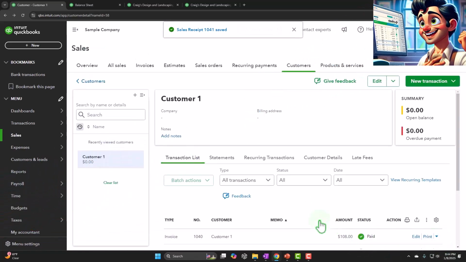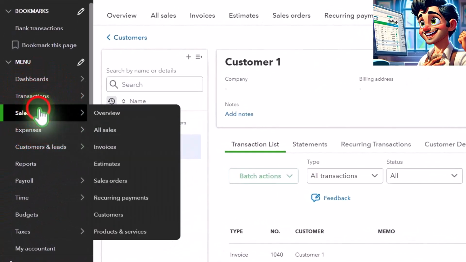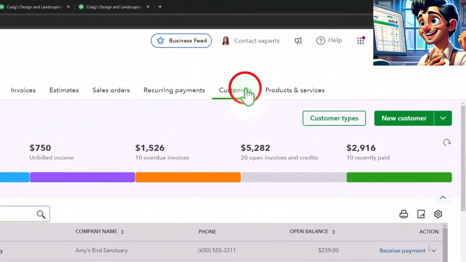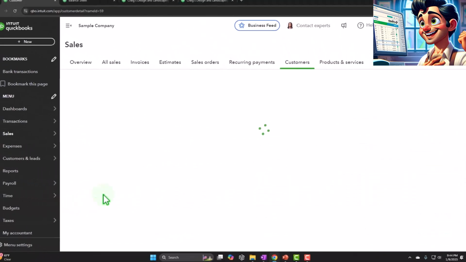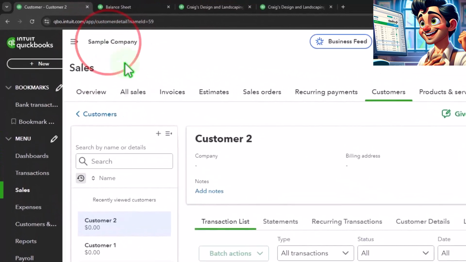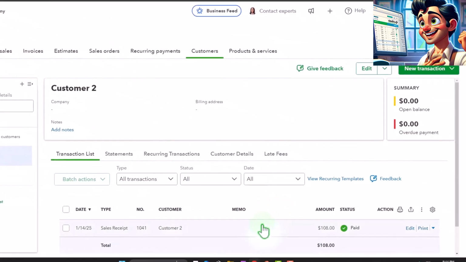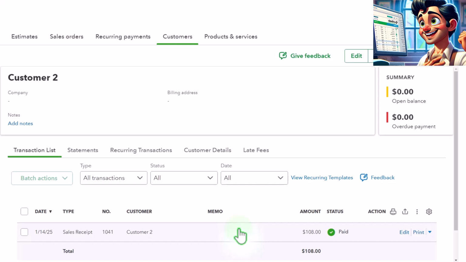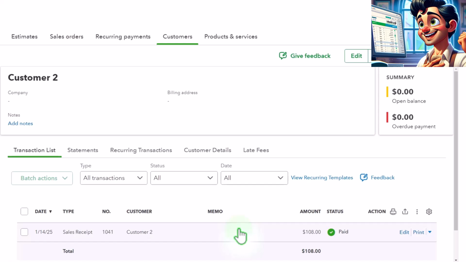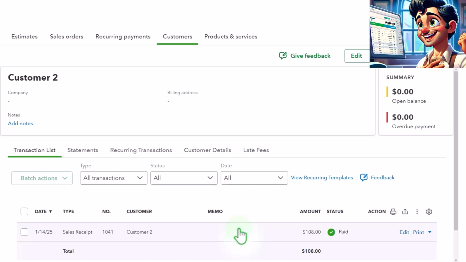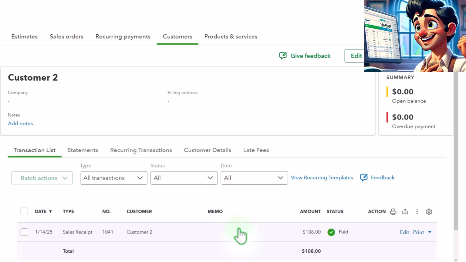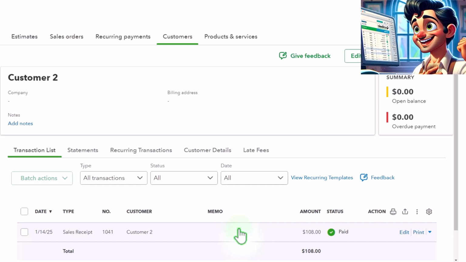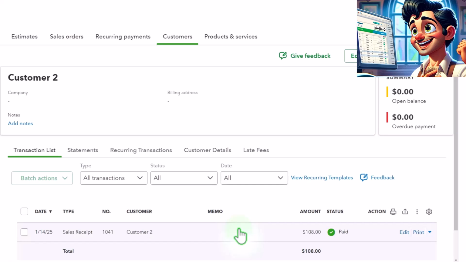Then let's go into the sales tab again, into the customers, and customer numero dos. And there we have it. So there's the customer. Now let's say that they return the merchandise. Our option is, well, I could give them the money back, right? But I'm saying no, I don't want to give them the money back. What we'll do is give you a delayed credit, a credit in essence so that you could purchase it in the future.